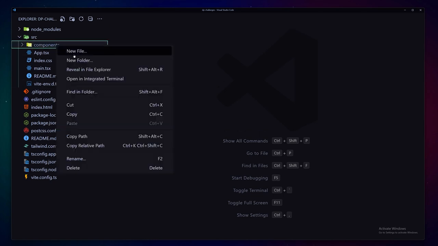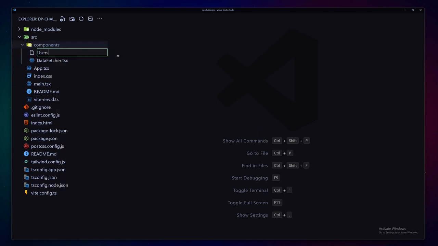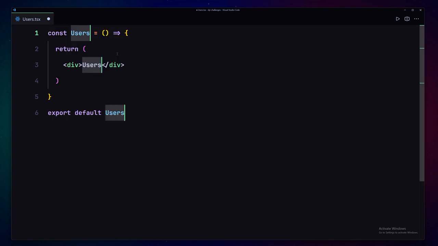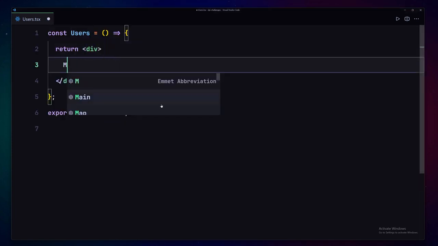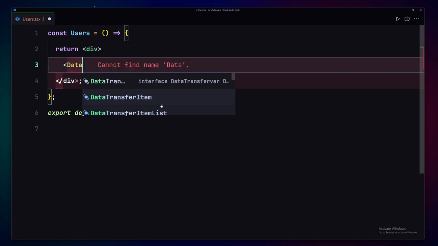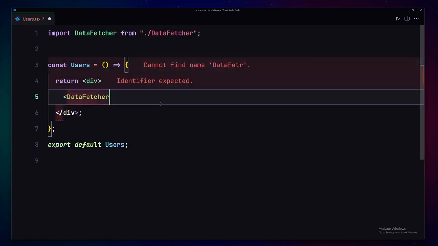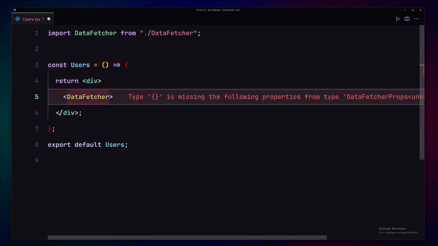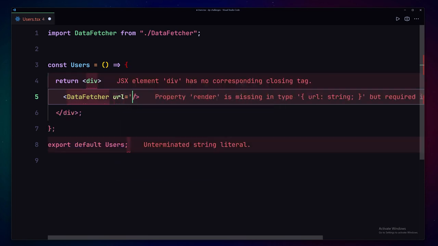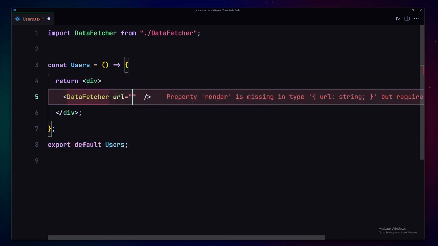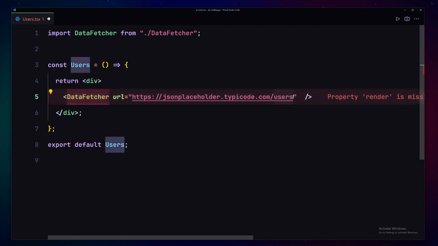So I'm going to go ahead and just define my users component, Users.tsx, and I will just use my RFC inside there. Now let me go ahead and just remove that, and we have to render our DataFetcher component, which we just defined, and close there. Not like this, but like this. There we go. The first thing that we have to do is specify our URL. So I'll just paste the URL, and we're going to be fetching our data from this specific URL, which is jsonplaceholder.typicode.com, and then that specific users.